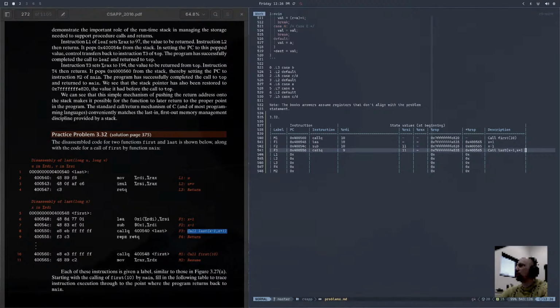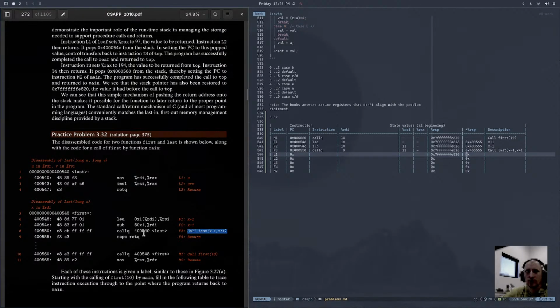Okay, when we call, we increment our stack pointer. So that's going to be a 3, 4. No, because it's hex. This is going to be 3, 0. And then our dereference of our stack pointer is going to point to the instruction after the call, which is this.